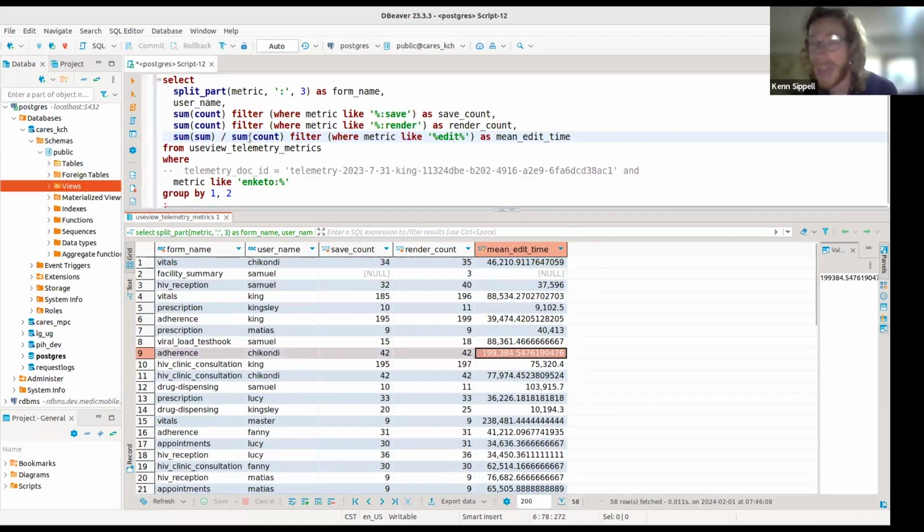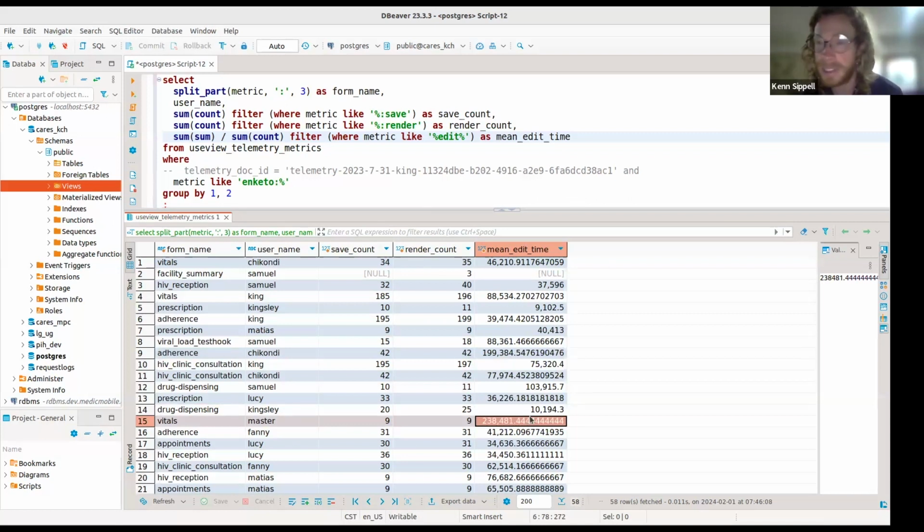So we could go down here and look at it. We could also look at our max time or whatever we want here. And so this is just a quick idea of how you can get some of those metrics that we asked for in chat. Any questions about this demo?